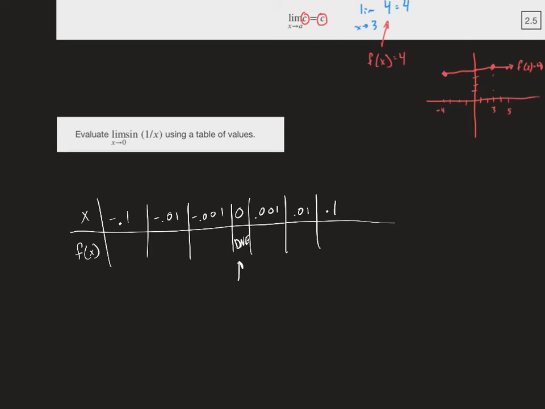All right. But what happens as we get closer to 0 from above, and what happens as we get closer to 0 from below? If you want to try substituting any of these into your calculator, pause the video now because all of the answers are about to magically pop on the screen. Okay, so there they are. All my answers are on here. The grid's filled in. Okay, so let's take a look and analyze this. Notice first that those three numbers and those three numbers are the same.